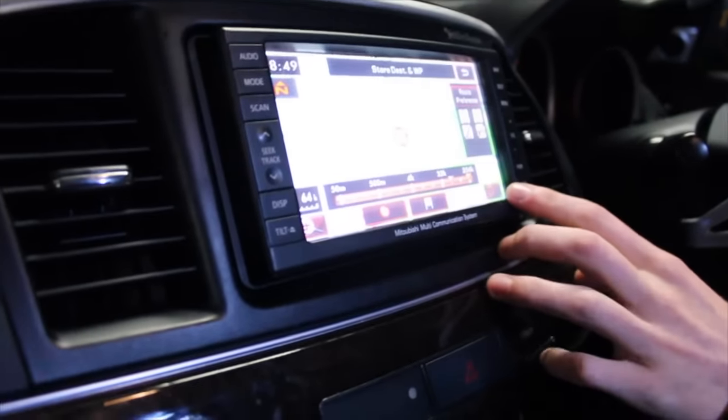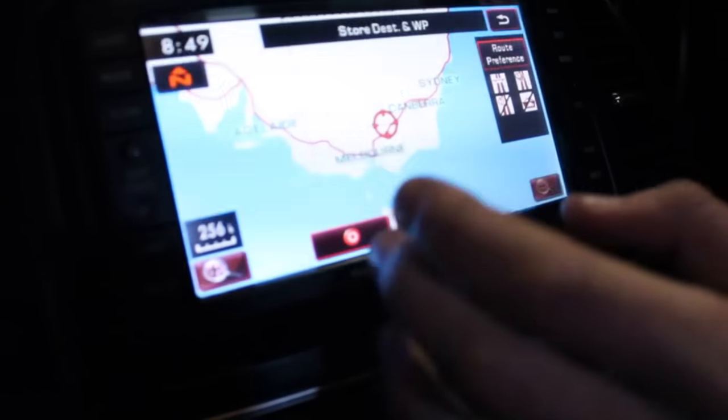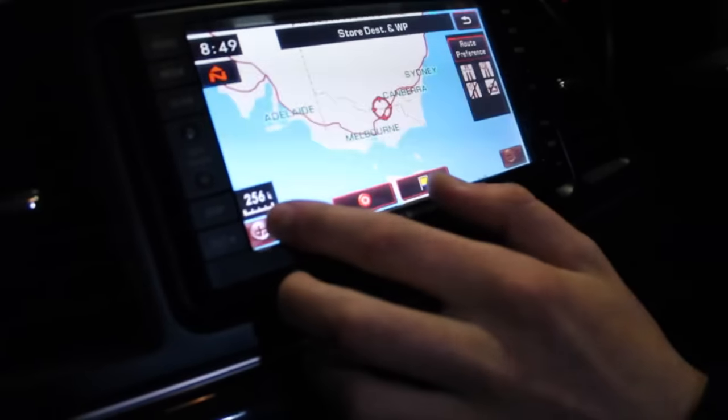See, right now, it says we're in Melbourne. Oh, yep, Melbourne. In between Melbourne and Canberra. But we're definitely not in Melbourne. We're on the other side of the country.